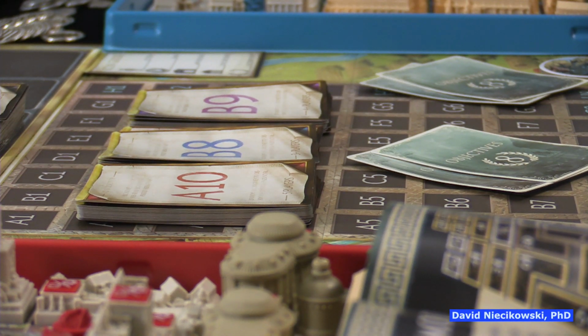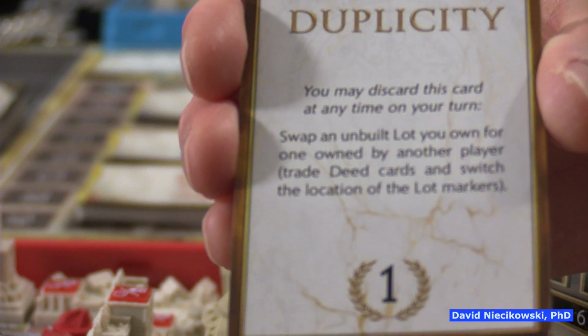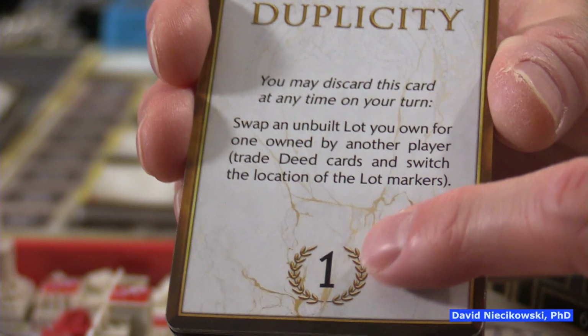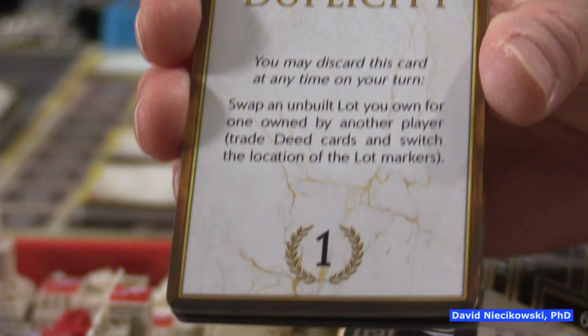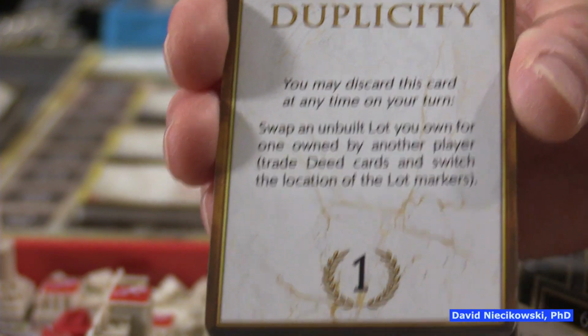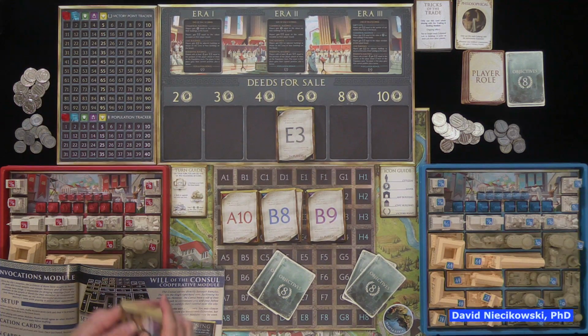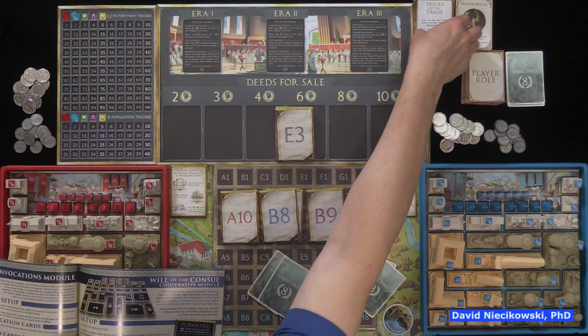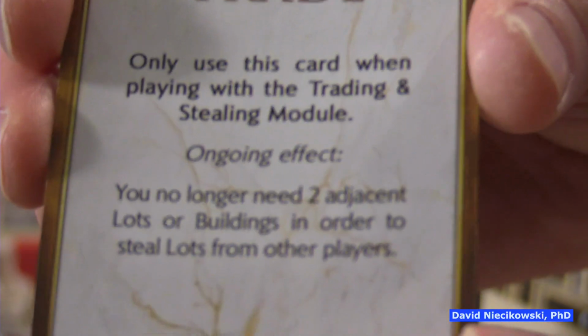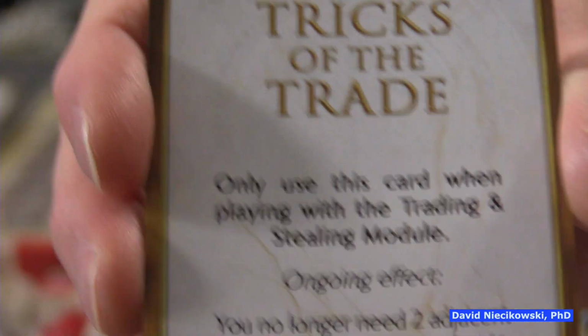Okay, invocations module. So that's where you're going to mix it in with the deeds deck. And so there's things that are going to come up on the deeds board, and you can buy it. But if you don't use it, that's how many victory points you get at the end of the game. So you're going to shuffle in 3 random ones for each era. So I'm going to do that real quick here. And you got to take out certain ones that you don't use. So that's one thing to remember here, is you don't use the ones that say the Trading and Stealing module, because we can't play that one.